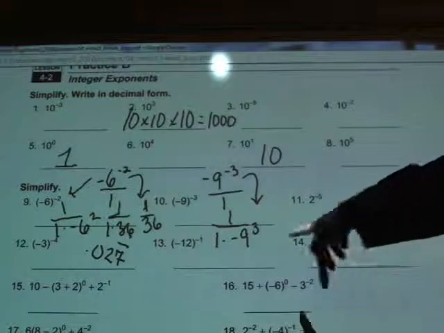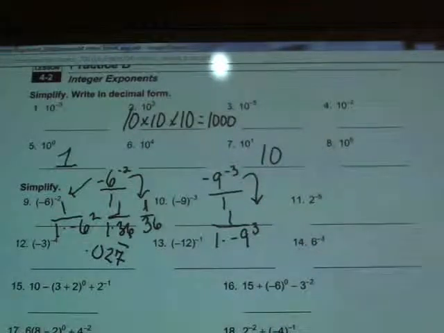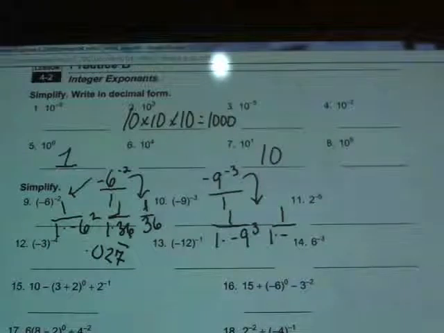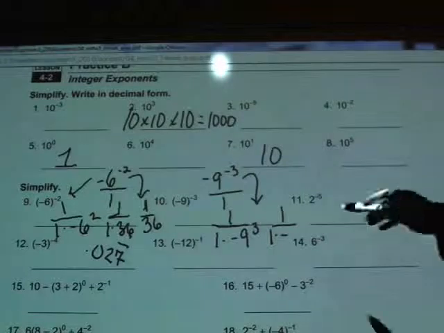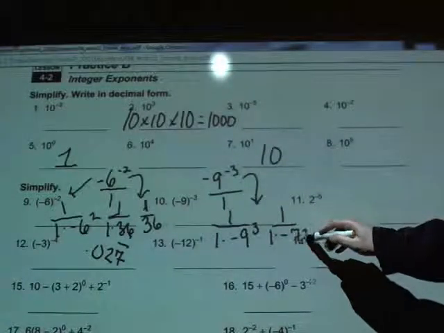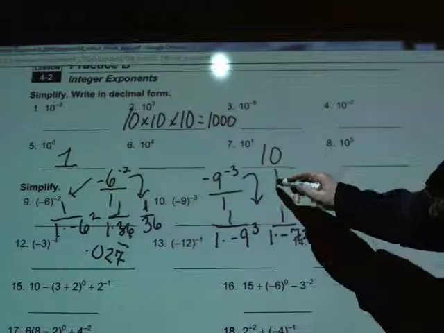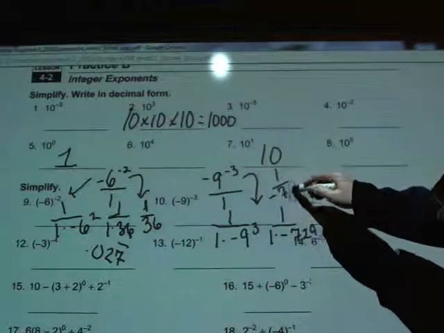So now we'll simplify this. Let's start with the signs here. Got negative 9 and we're going to cube it. So negative times a negative is going to go positive, times a negative again is going to flip this back to negative. So that's going to be 1 over 1 times a negative something. And the something there, 9 times 9 is 81, times 9 again is 729. So the bottom is 1 times negative 729. All right, or in other words, we can simply write that as 1 over negative 729.